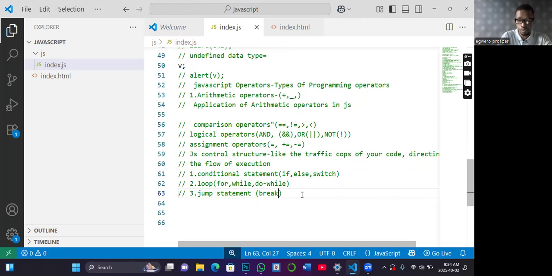Under this, we have break, we have continue, and then we have return. So the entire control structure in JavaScript can be simplified into what? These three aspects.